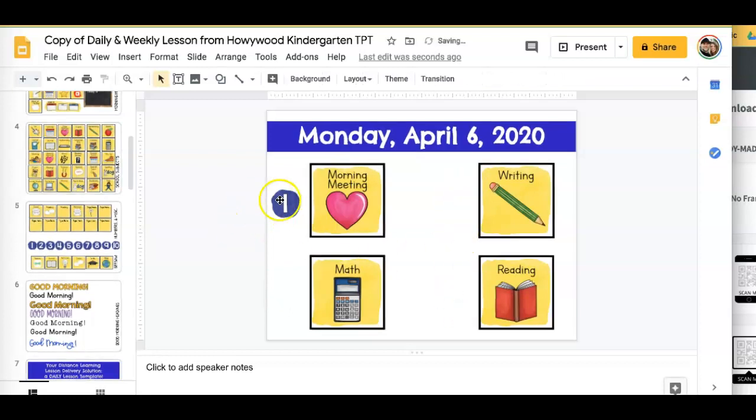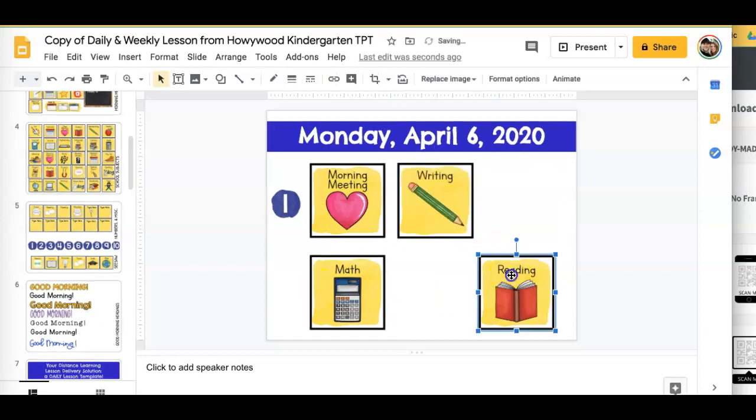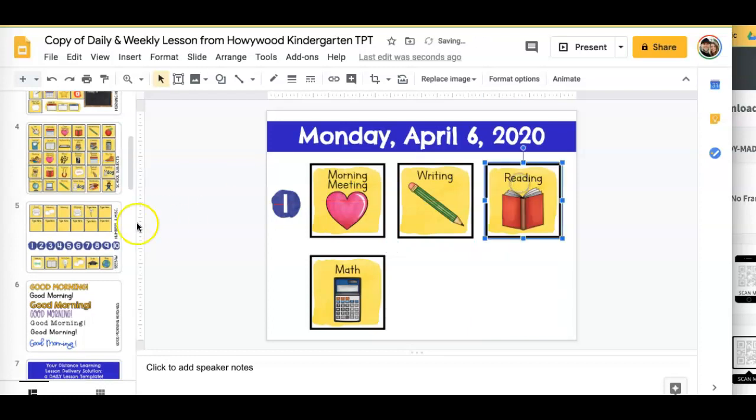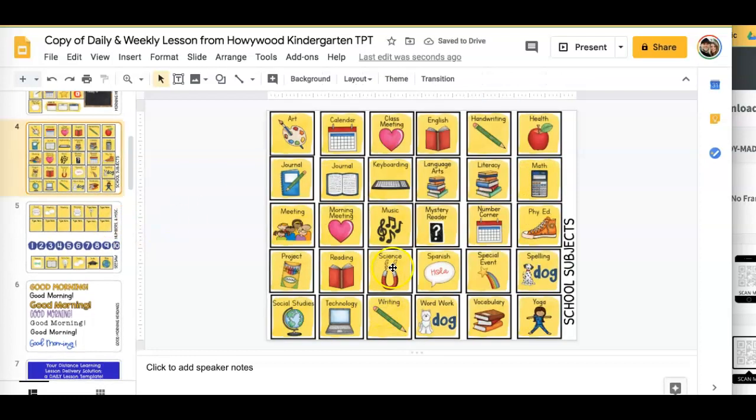Last spring, I did sometimes put this by the morning meeting because I wanted them to watch this first, because sometimes I would give them important directions about all these other ones. So let's say I want to keep all of these. By the way, you can move them and arrange them however you want, but let's pretend that I also want to add in some science.